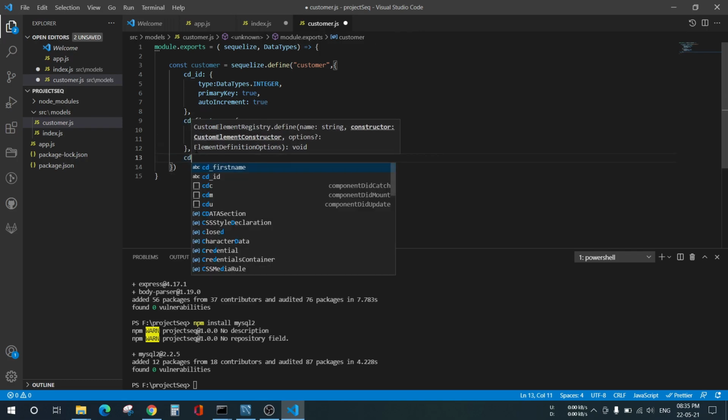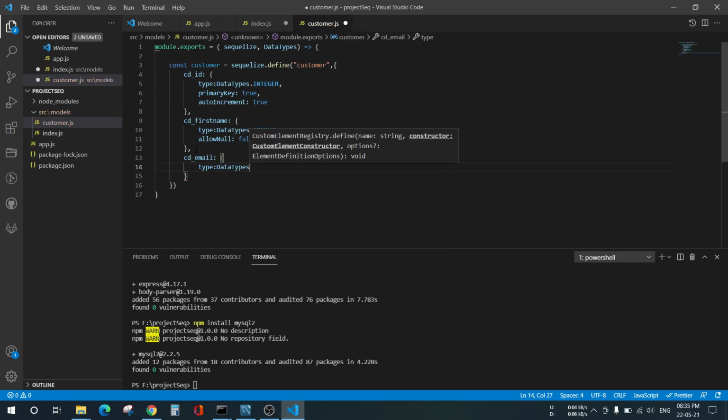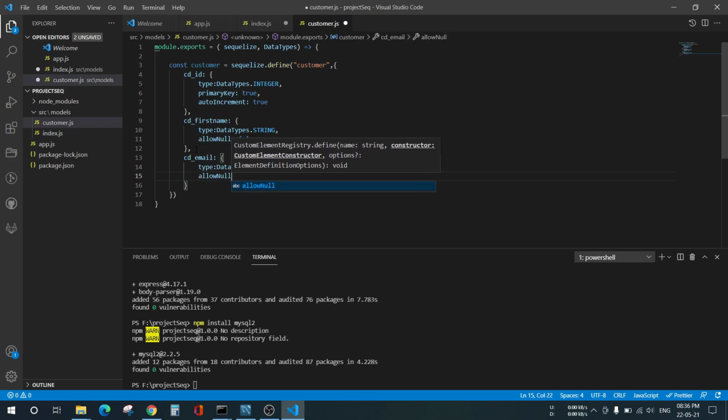Let's also give email, which will also be string, allowNull false.